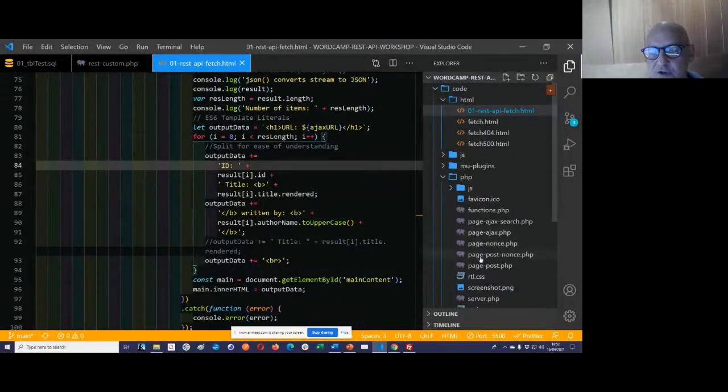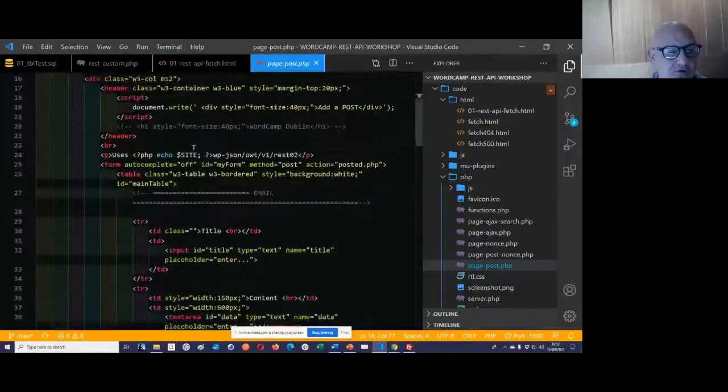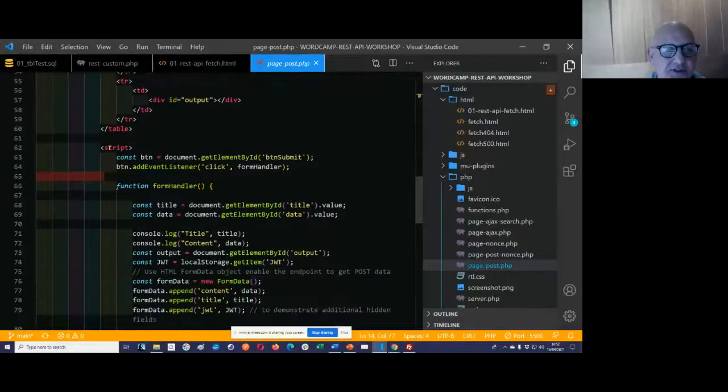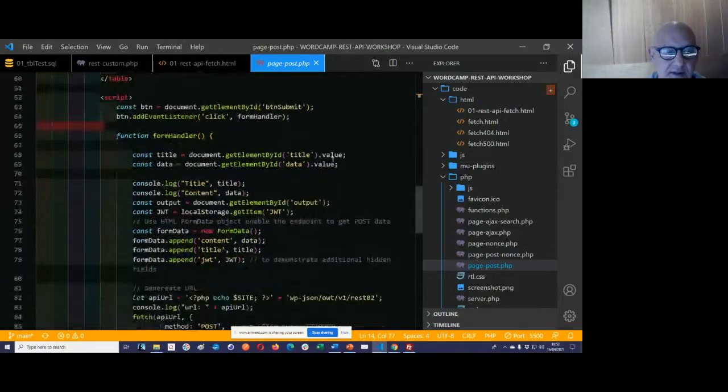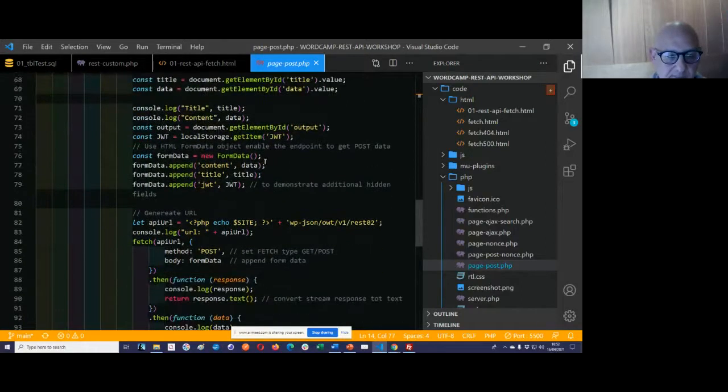Well, firstly, let's go to the page in WordPress itself. And if we scroll down, once again, we'll come to a similar script. And without going into the JavaScript, we get the detail from the form, make a form object here, so we can send it to WordPress, and you'll see this more when we get to the other side.